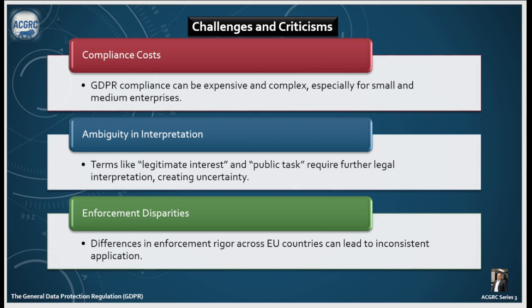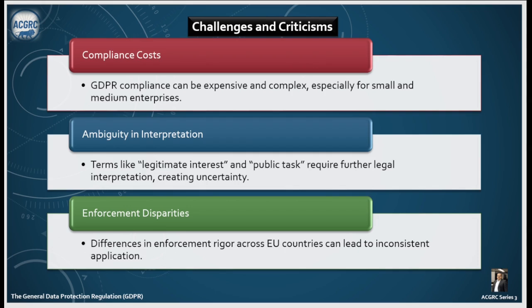Why does this happen? Well, GDPR is a big law written for all types of organizations and situations. It uses broad language, so it can apply to small businesses and large corporations. It can apply to tech companies, banks, schools, hospitals, etc. It applies to many countries with different legal systems. Because of this, some phrases like reasonable steps, high risk, large scale, legitimate interest can be interpreted differently by different people.